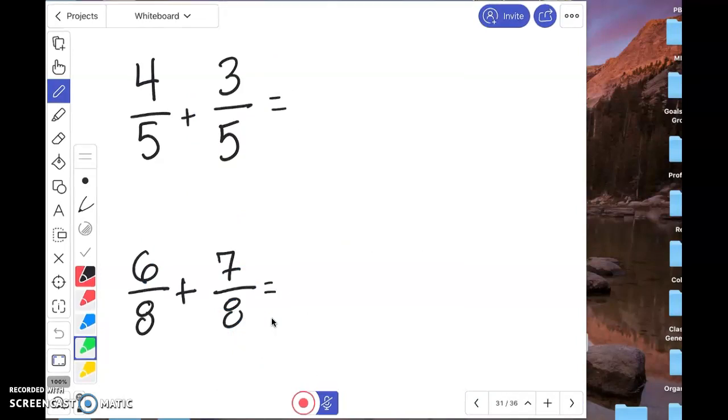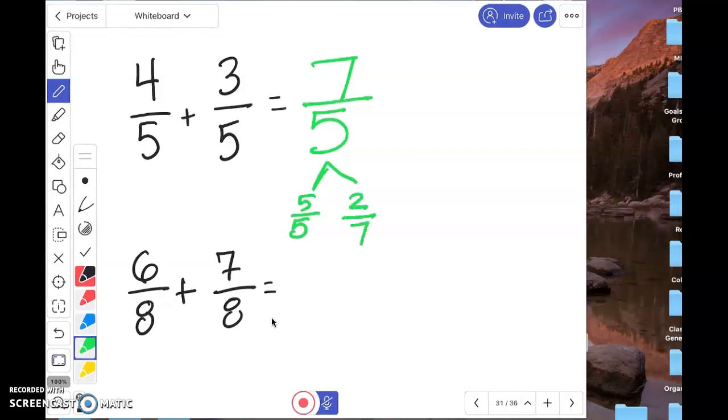So let's add some fractions. Keep the denominator, work the numerator. Keep the denominator, Mrs. Shock. 3 plus 4 is 7. I'm not going to keep it like that. I'm going to decompose it. 5/5 is the whole. So I'm taking out a whole. What will I have left? I'll have 2/5. So I can call this 1 now. So my answer is 1 and 2/5.